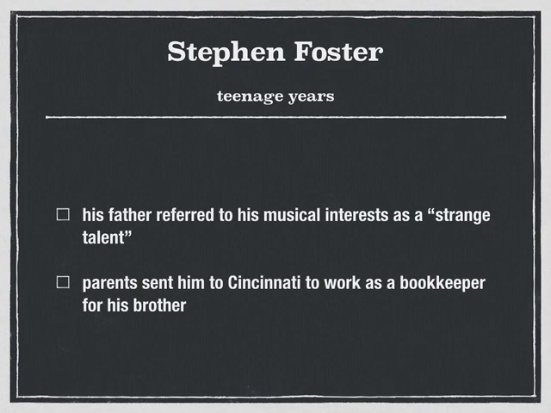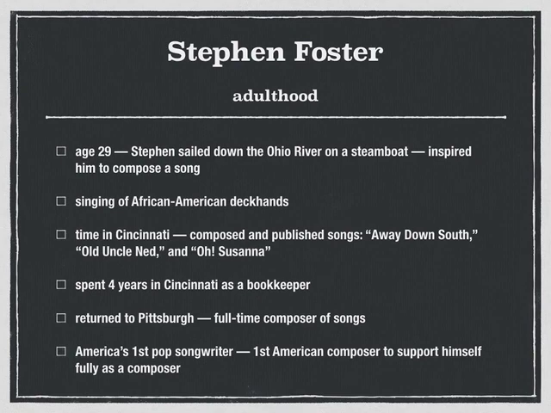So, very similar to many composers that we've already studied as well. His parents wanted to make sure that he would be able to earn a very comfortable living. So they sent him to Cincinnati to work as a bookkeeper for his brother. Now, at age 29, Stephen had an opportunity to sail down the Ohio River on a steamboat. This inspired him to compose a song. But he also enjoyed hearing the African American deckhands or servants as they're on the steamboats singing and working. He loved hearing that.